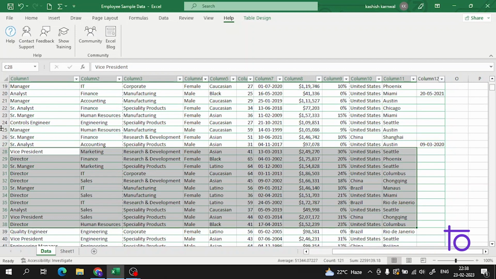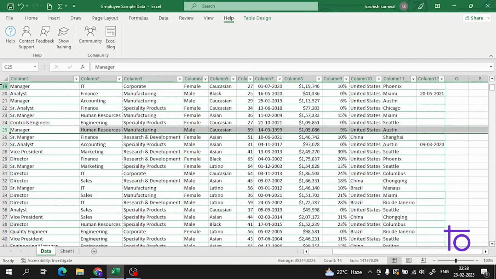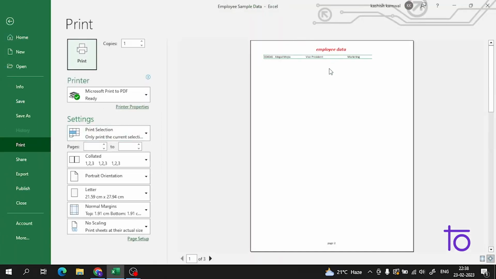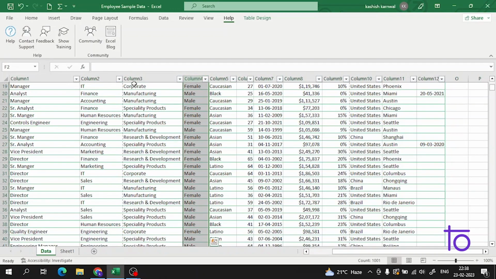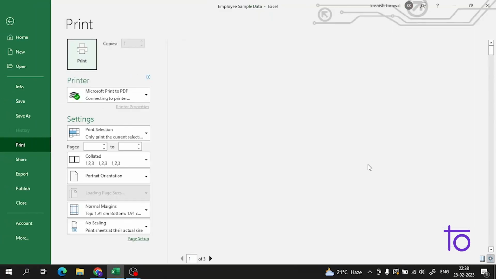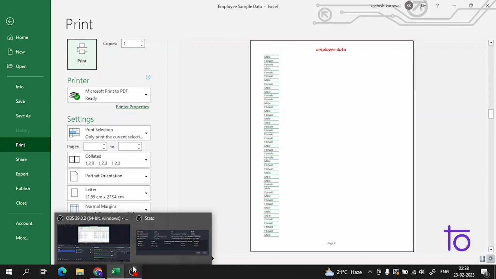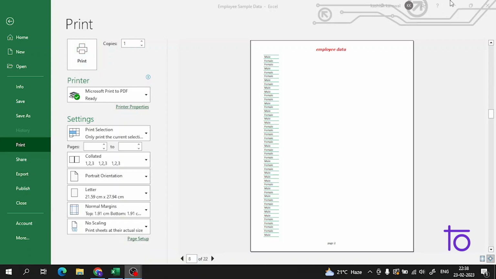Now guys, suppose I want to print a row. For this, the thing is very simple. I have to click on the row, for example this row, and press Control plus P, and after that it will print only that row. The same thing goes with a column. If I select a column and press Control plus P, it will redirect me to the page, and now see guys, it is showing only the column. This is how we print a specific range of cells according to our need.